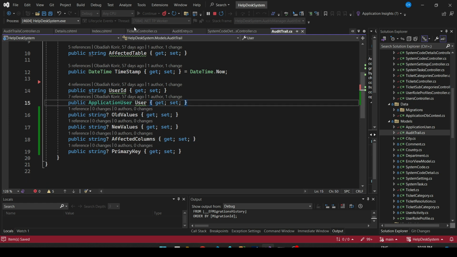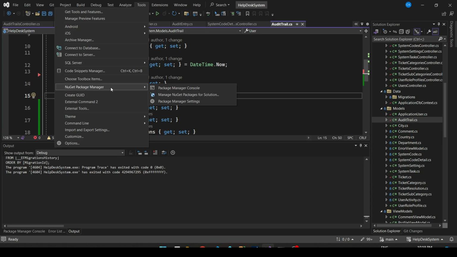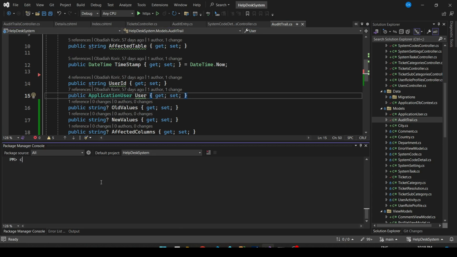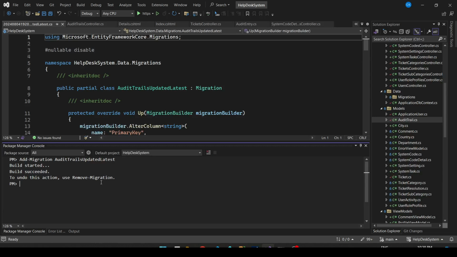Once we do that, we need to add our migrations. So let's do it. In the NuGet Package Manager Console, we need to clear. Just do clear. Then you say add migration, updated latest, so that is the name of our migration. That's the challenge with the current .NET Core, that is .NET 8. You need to specify if the strings are actually nullable, because it treats them as mandatory. So you need to do update database. If you just do that, it will now make those particular columns nullable. So we are going to do that.